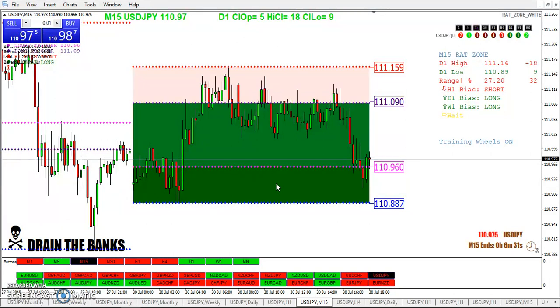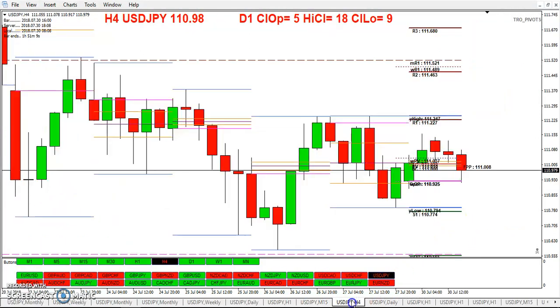But if you're always green, then sooner or later things are going to play out in your favor, and you just have to recognize when it's your turn. And when it's your turn is when price is in that green rat zone. Or if you're a red rat, price is in the red rat zone. And in these days, some days there's just no cheese to be had.